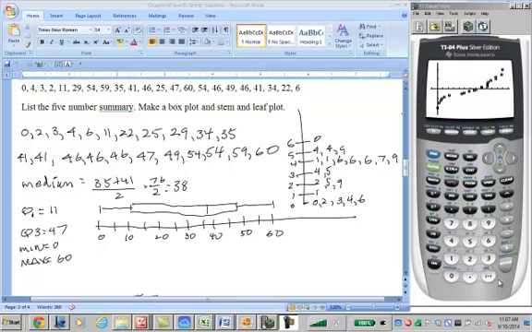Okay, so we're going to use the Babe Ruth data, which is here on the screen.